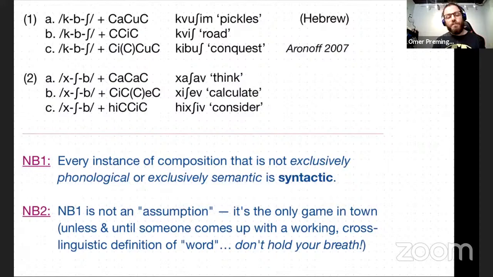And some parts of the literature make a big deal out of the fact that a single root, or what certainly looks like a single root, in combination with different templates can yield a dazzling array of different meanings. So kibush plus these different templates can run the gamut between pickles and roads and conquest and a lot of other things that seem unrelated. It's important to note it's not impossible to tell a story. After all, there is a historical one in this case for why these things are related. But that story is one of many possible stories that you could tell for many possible triads that don't exist. And in particular, the child doesn't know the historical way we got to where we are.